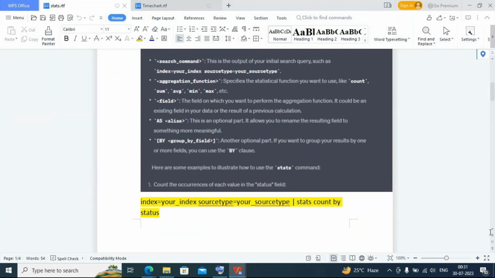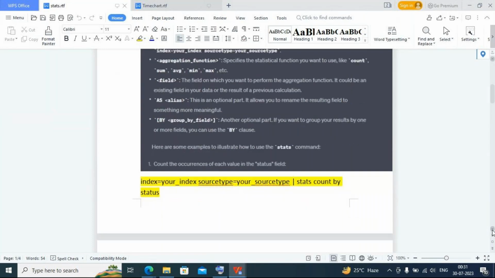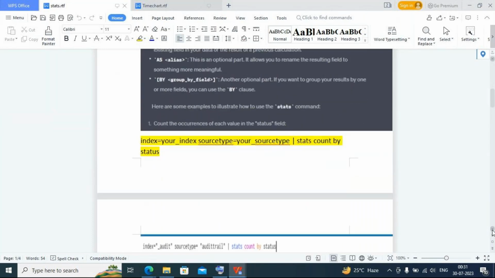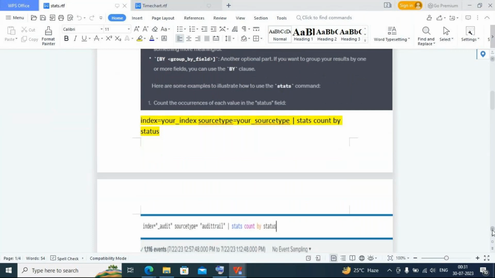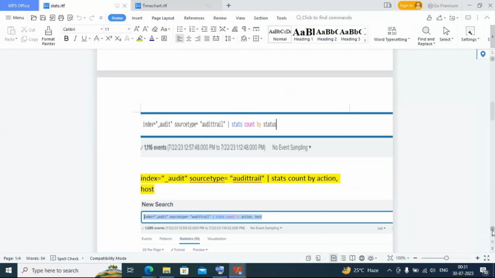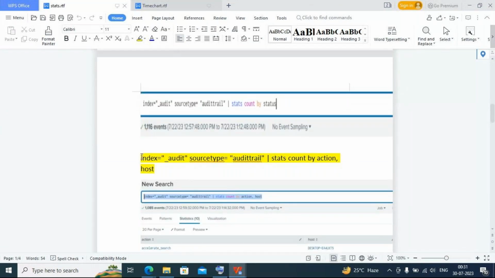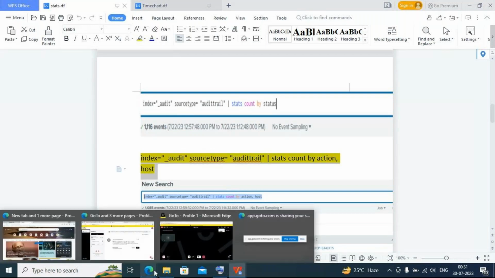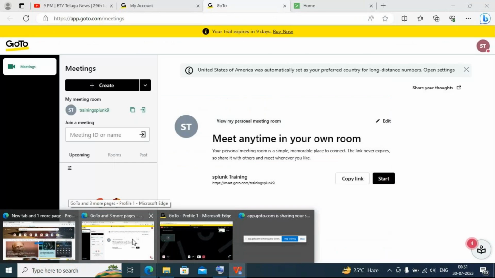We will check the status of that particular source or sourcetype with this query. Let me take audit, which is one of the default indexes, and go to Splunk.